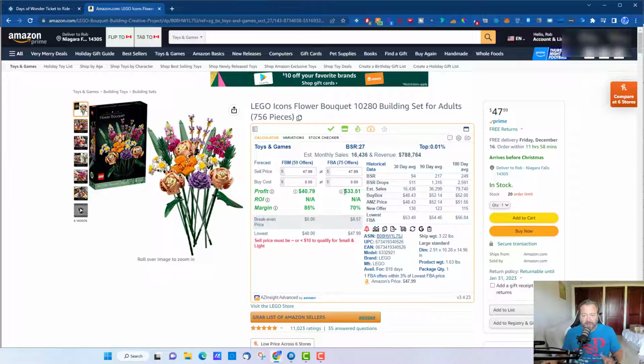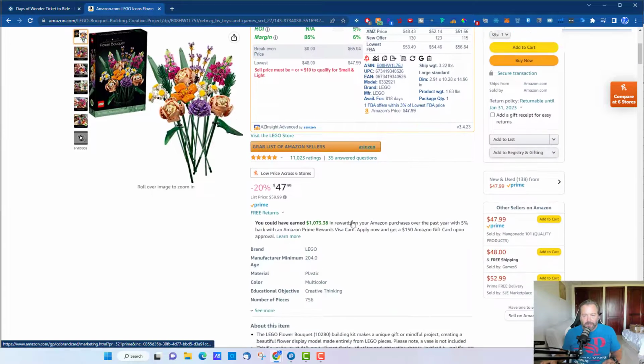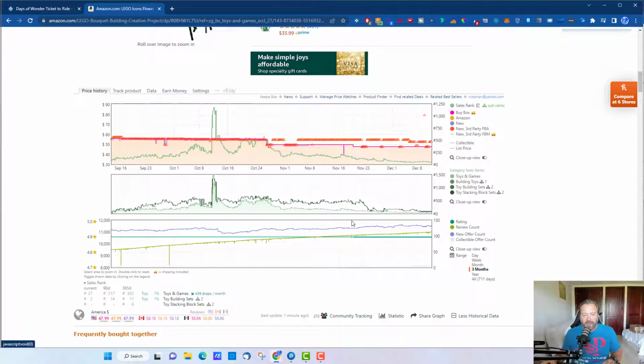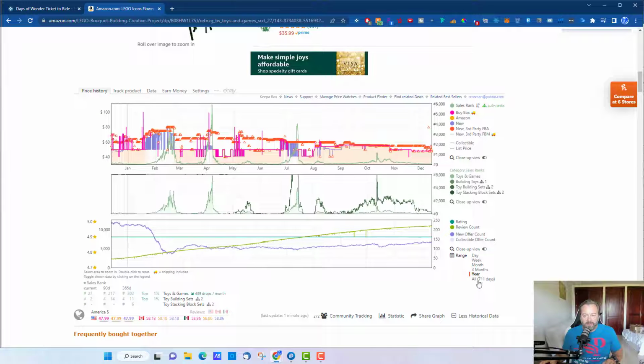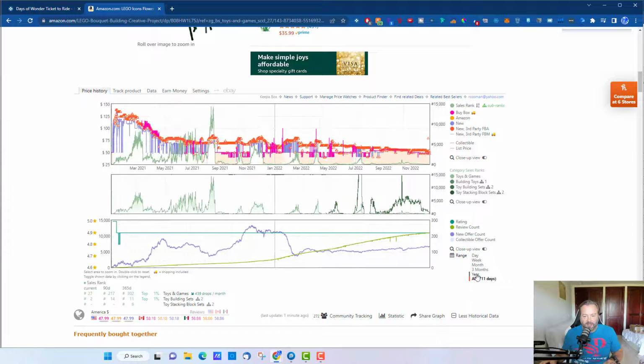And this helps me make buying decisions, quick calculations. If I buy that at 47 and I sell it at 70, or I buy it at 48, would I make money? It's got what's the break-even price I need, all kinds of things. Okay. But then as we scroll down, here's the Keepa plugin. So it's the same data that I showed you before, but it's right there on the listing. You're not going out, and you can still adjust days, year.